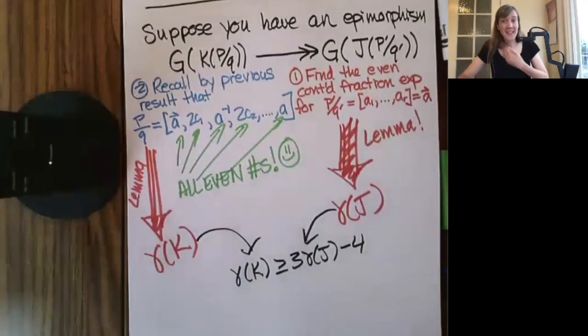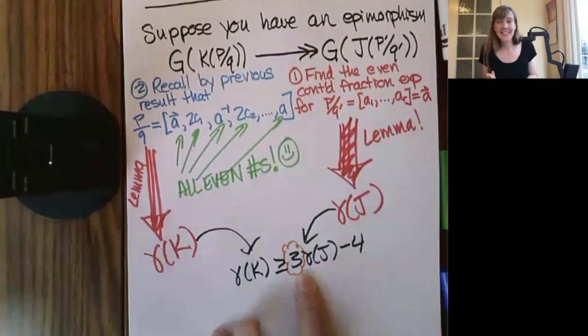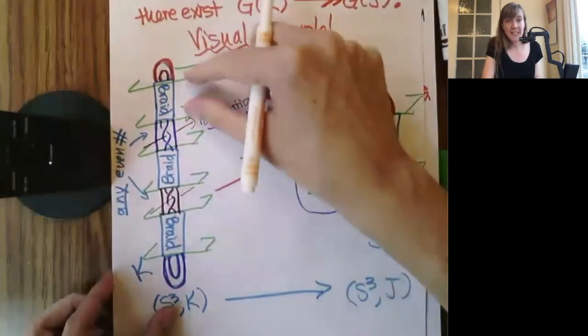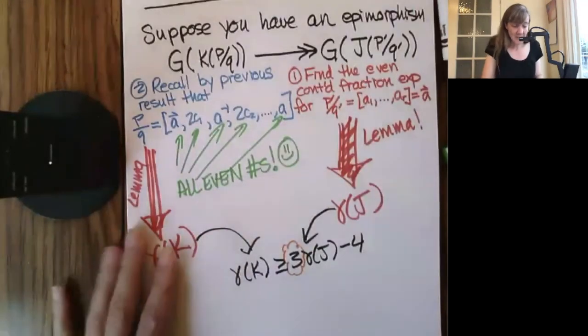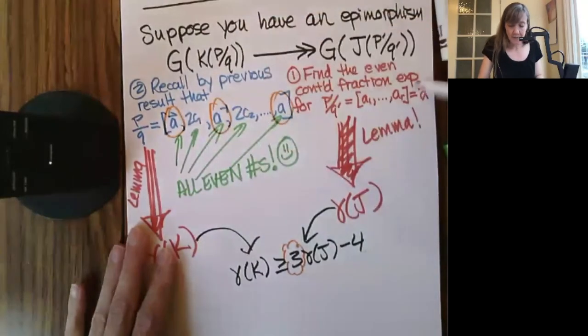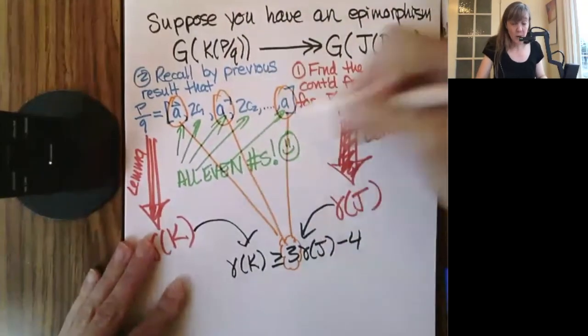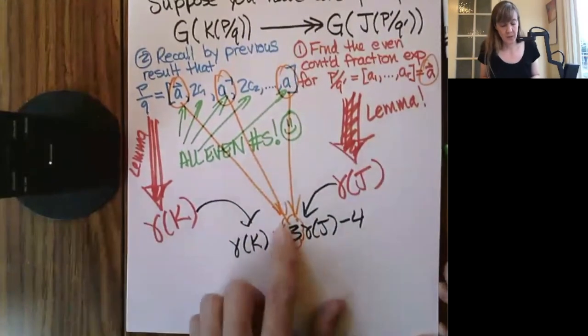Okay, what I'd like to point out to you right now is you might wonder, well, where did this 3 come in? It was in the genus, the orientable result of Suzuki and Tran. How do we get a 3? And I can say exactly where it comes from. Remember when I said, when we're making this K and J template, I said that this braid has to be repeated 3 or more times, and an odd number of times, and at least 3. So that's why we have 3 copies of the braid from J. So those 3 or more copies is where we get this lower bound having a 3 in front of it.